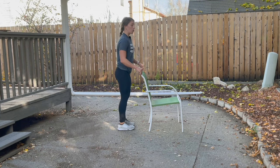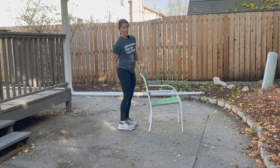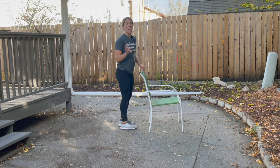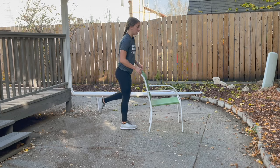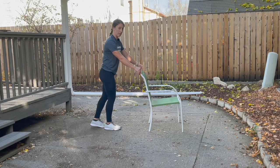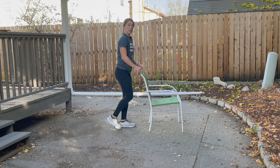I know that with bone-on-bone knee arthritis, it might feel stiff. What we're trying to target is the muscles in the backs of your legs. They tend to get tight and they can get kind of crampy too. So if you do feel a cramp, just kind of shake it out. And then we are actually just going to switch to the other side, bending that heel up.